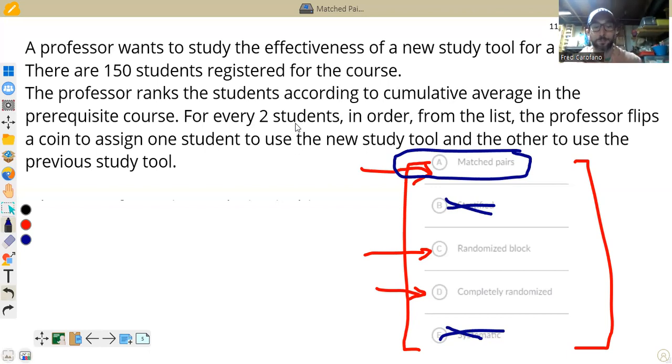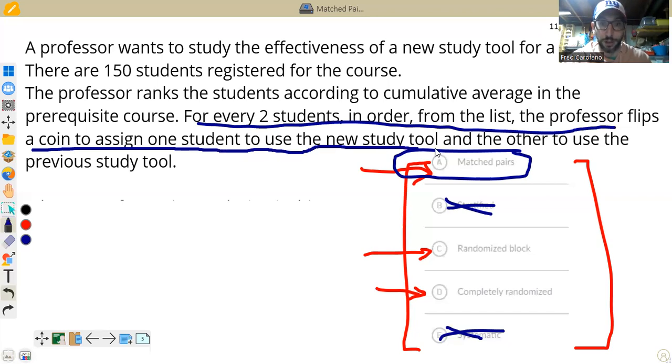But anyways, I want to compare students that are at a comparable starting point and of comparable abilities. If I got a 50 average, it's a lot easier to raise that up than if I have a 99 average, right? So I don't want to compare a 99 to a 50. 99 can only go up a couple points. 50 can go double their grade, right? That's not comparable. So here we're going to want to pair up the people who have similar grades. And that's why we're seeing this. We're listing everyone in order. It literally tells us right here that we're pairing them, giving 1 person in each pair the old or the new study tool, right? And we're pairing based on ability.